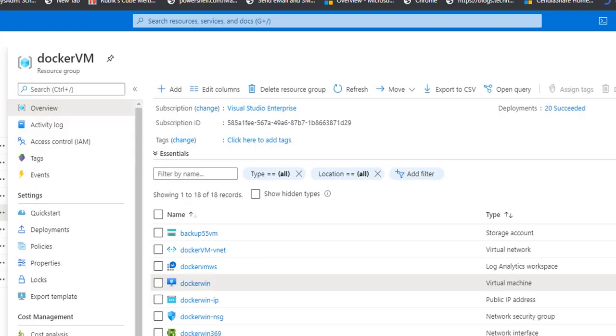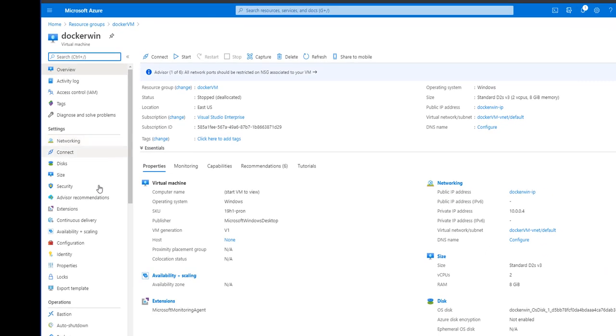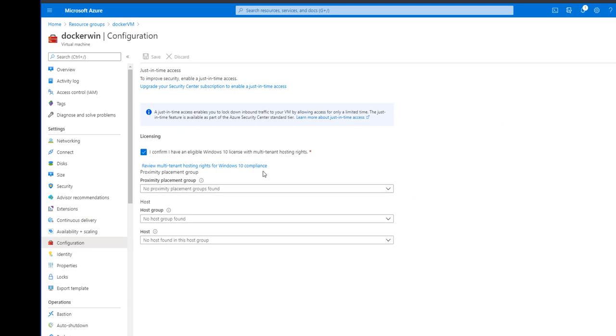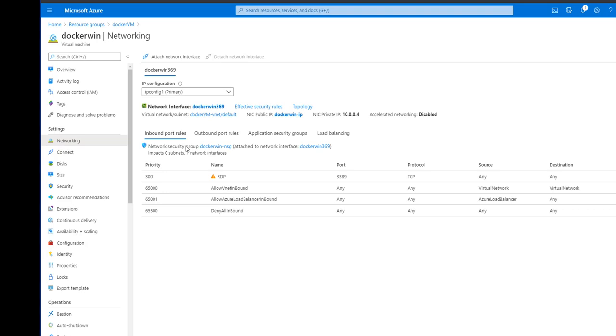So I'm going to go to this Docker VM, and we're trying to add. I'm doing this really ad hoc. The VM is stopped. Let's see if that stops us. But I think we want to go to configuration. No, networking.